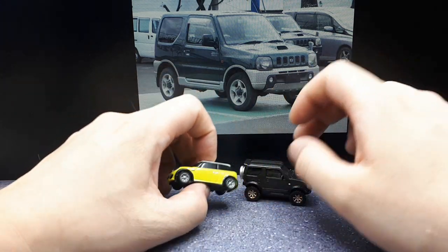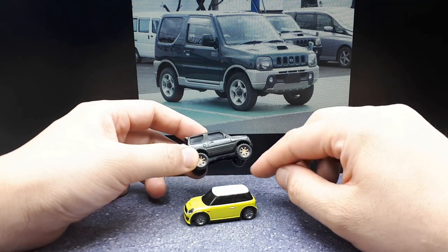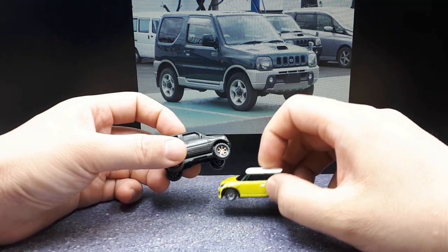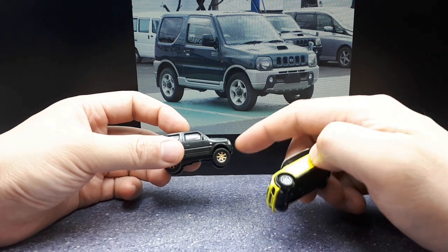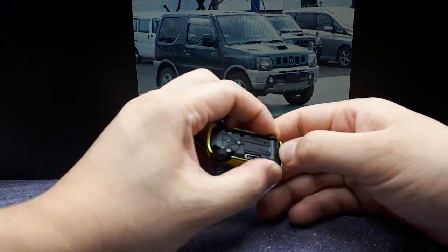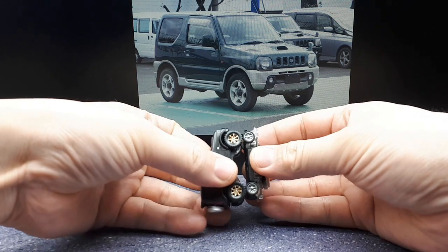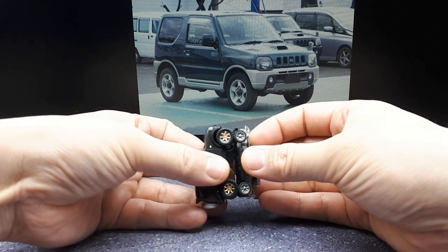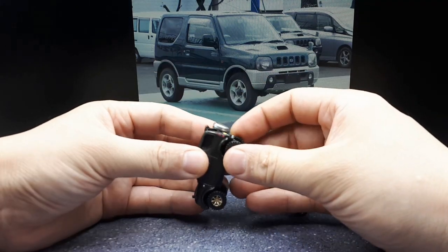I picked it up loose because I also have a video on this Turbo RC 1/76 scale mini, and I thought it'd be interesting to do a body swap. I'm also thinking maybe if I could swap the wheels on this thing, I could make an RC truck out of it. Measuring up the wheelbases, they seem kind of similar — it might be fudgeable, it might not. Let's take this thing apart.